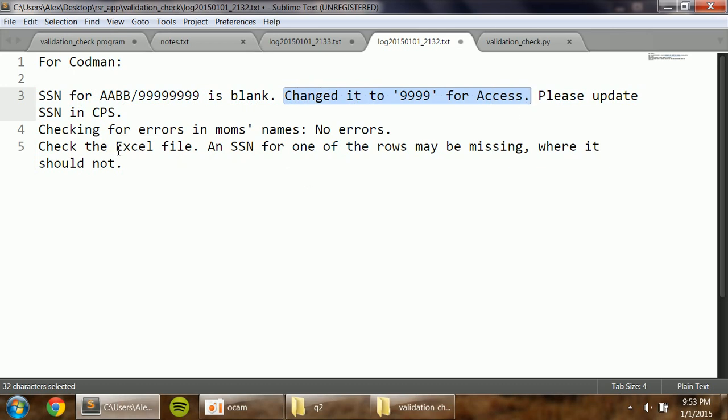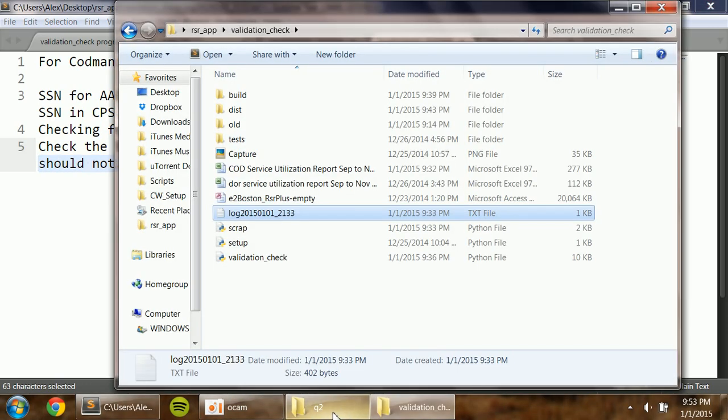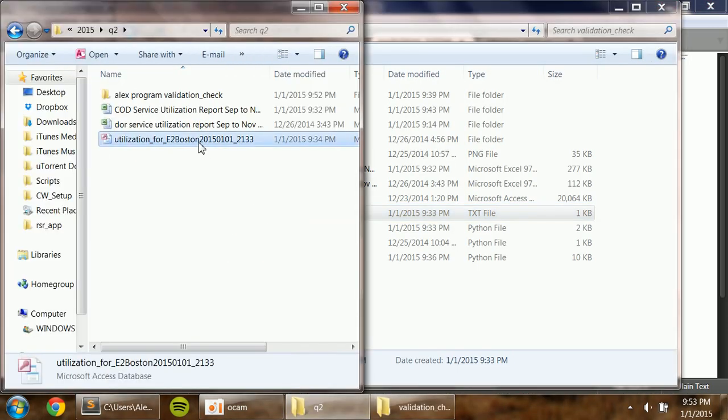But then there was a problem later on where for a particular patient, there was one row where a social security number was missing, and that caused the whole thing to break. So anyways, if you have that error, you'd see this, and then just change the Excel file, and then rerun the program again.